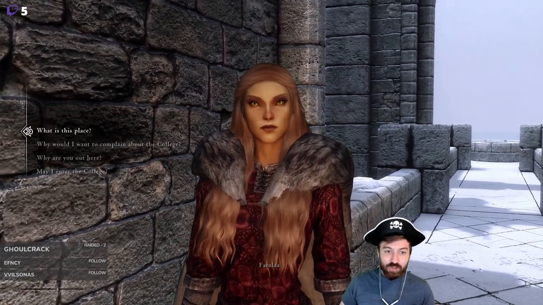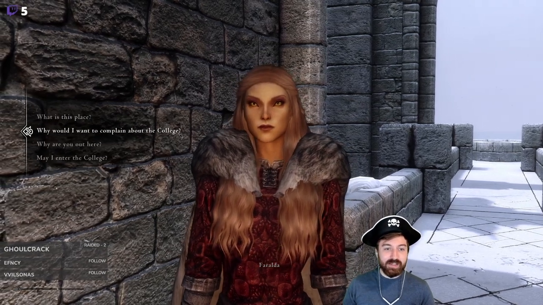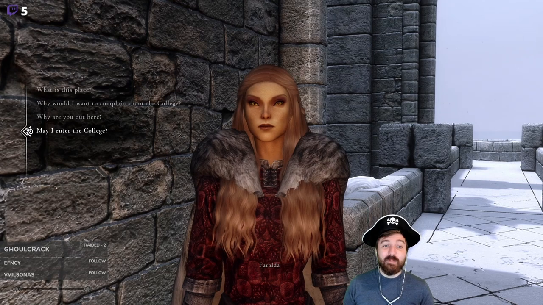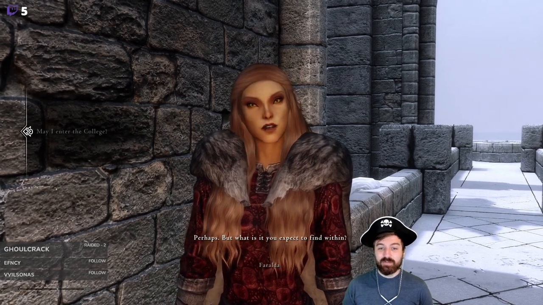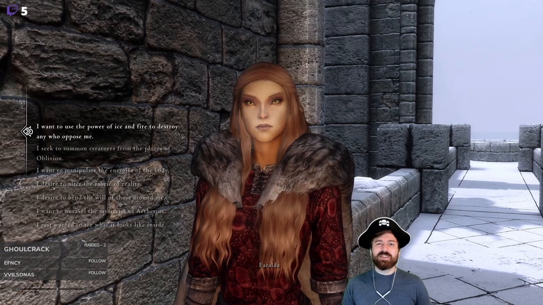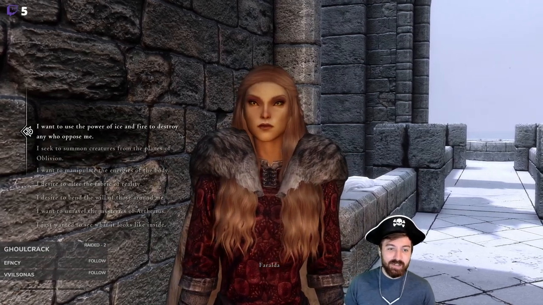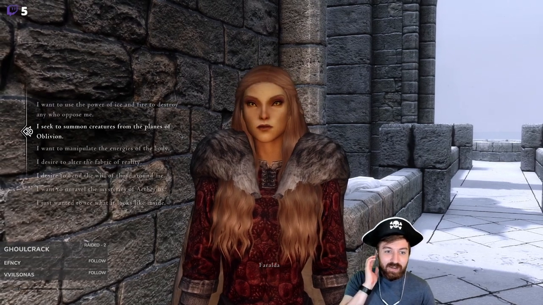We want some stuff enchanted. I mean, we know what the place is. Why would I want to complain? May I enter the college? But what is it you expect to find within? So she asked this question and we're like, oh, she probably thinks we want to join, right? So fire and ice, no.